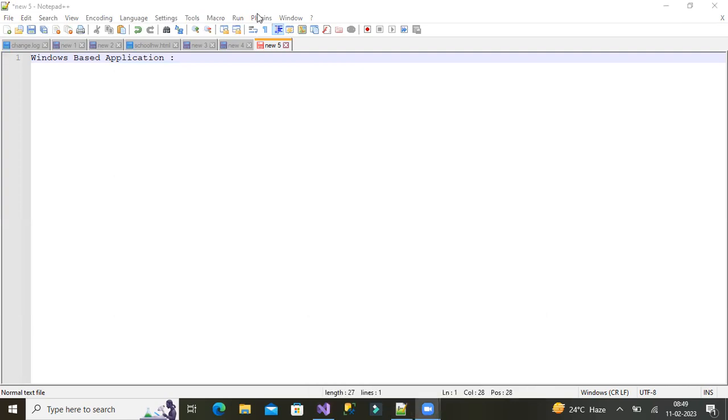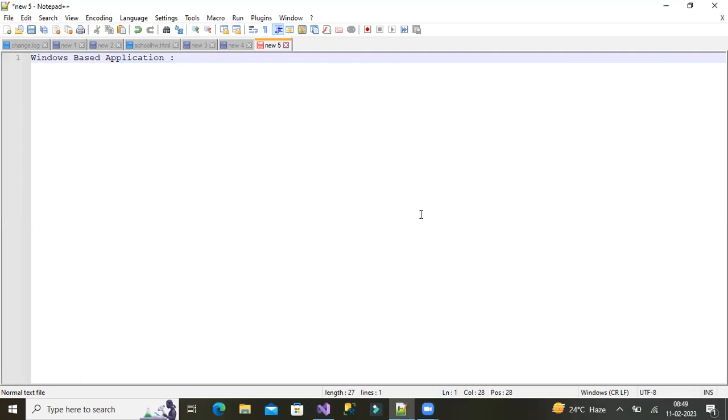Here you can see, this is one control, copy invitation. This is one control. This is one control. This is one control. Here you have different types of controls. So in order to design a Windows-based application, you need to be aware of different types of controls and their use. Based on your requirement, you have to choose the respective control in your application. Okay, so let's see that.